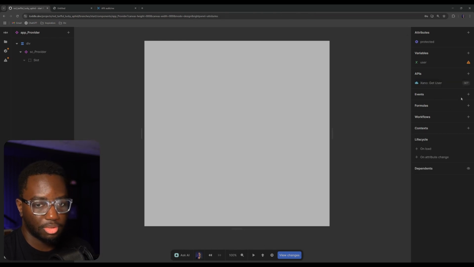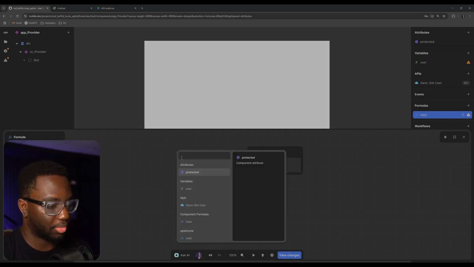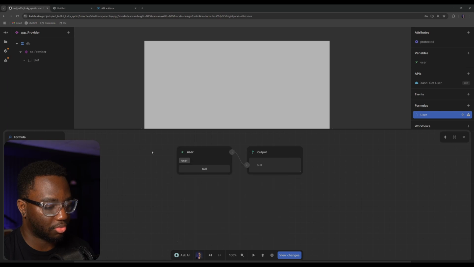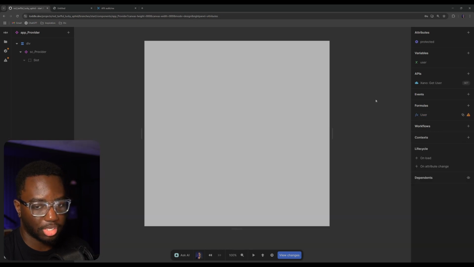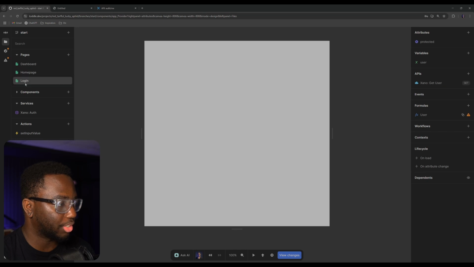Then we could have a formula for user that we want to expose in context, and I'm going to set that to the user variable like so. So now on any page in this application, I have access to the user, because like I said, this app provider goes on every single page of my application.